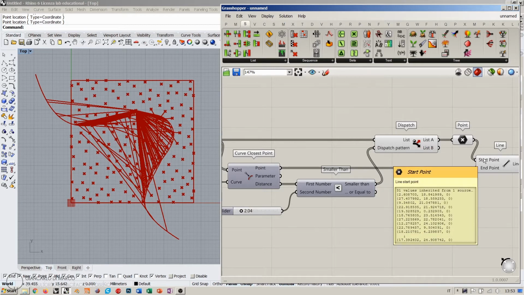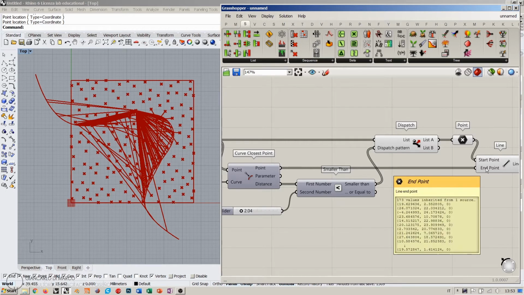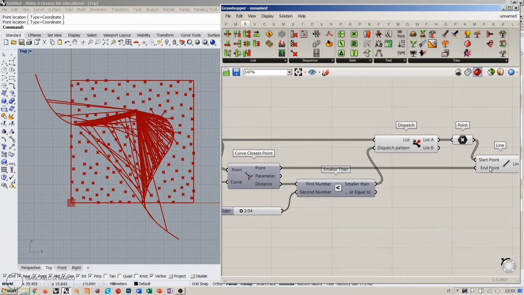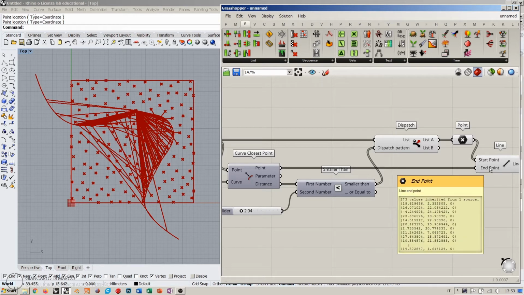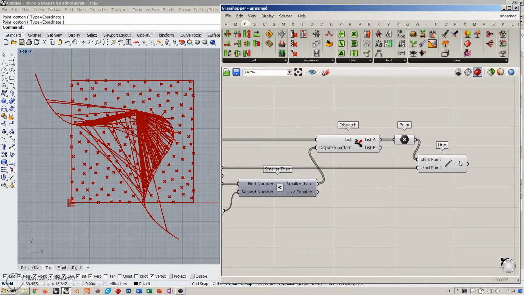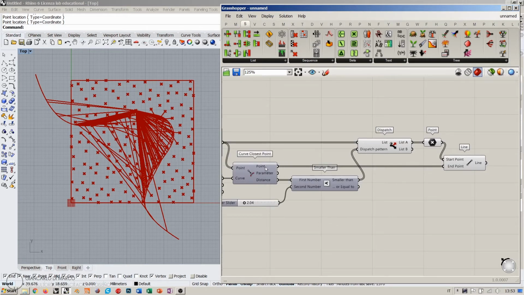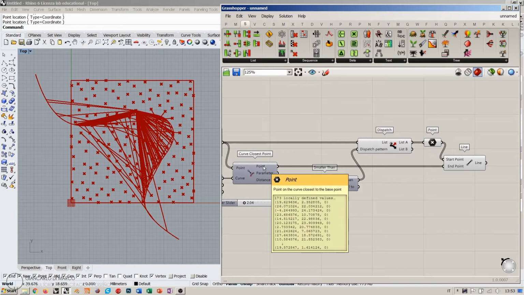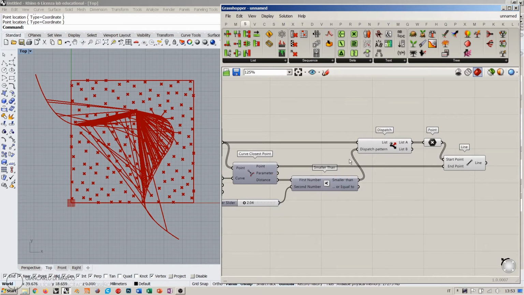So we are creating an interaction between 31 values and 173 values. Remember that Grasshopper uses the longest list method, so we have 173 lines coming out from this component, but they are connecting the points randomly and without any meaning. So we need to understand which of these projections corresponds to the same points that are close enough to the attractor curve.